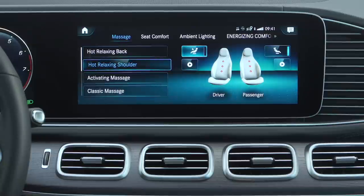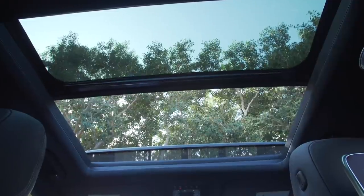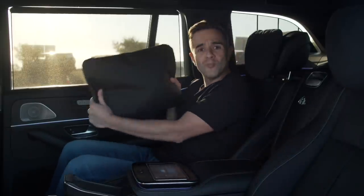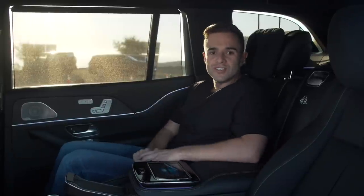In terms of seat comfort as a rear seat passenger, there's already a ton of leg space, but you also get ventilated seats, heated seats, and a full-on massage program with tons of options. Aside from all the tech tricks, you have to look at the small details on the interior — throw pillows that match the leather interior, cushy headrests, and beautiful stitching that runs alongside the leather. It's absolutely gorgeous.